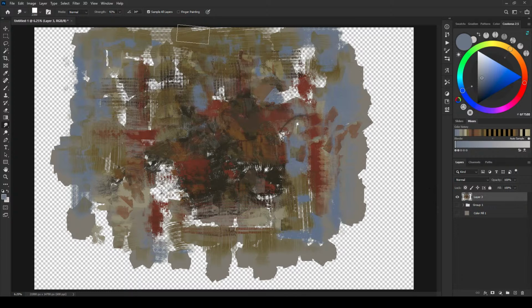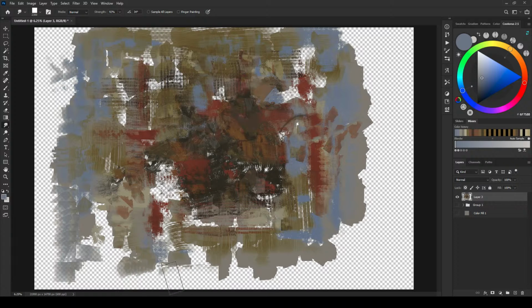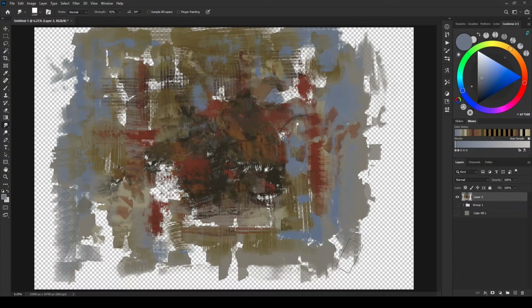I may even mess with this a little further, just to break up that edge a little bit. Whoops. Don't like what happened there. There we go. Okay. That's probably sufficient.